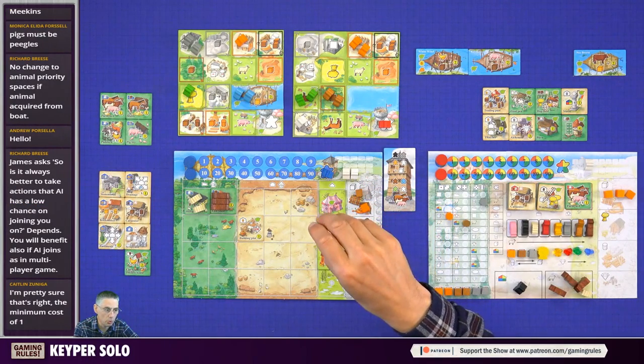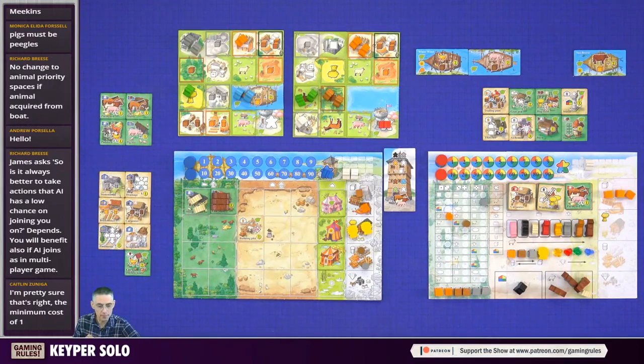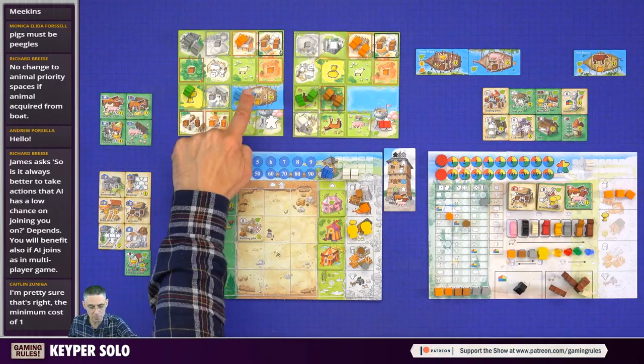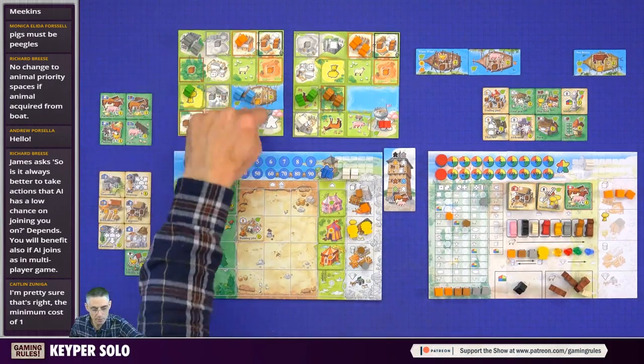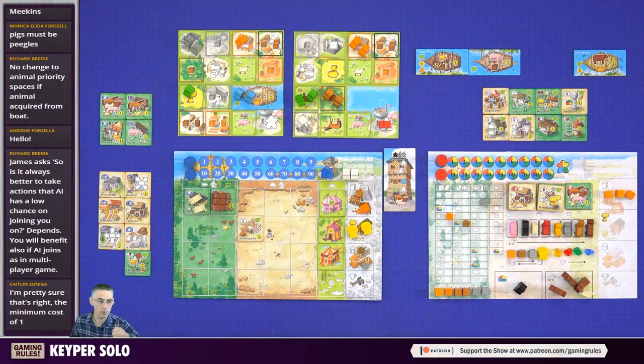James is asking, so is it always better to take actions that the AI has a low chance of joining you? Yeah, it depends. Right now I am deliberately placing them. I deliberately put this boat on here to try and get him to join me, because this is going to be my board and then I would have more meeples. And if somebody joins you, then you get extra actions. They get actions as well. And Caitlin said, yeah, minimum cost is one.